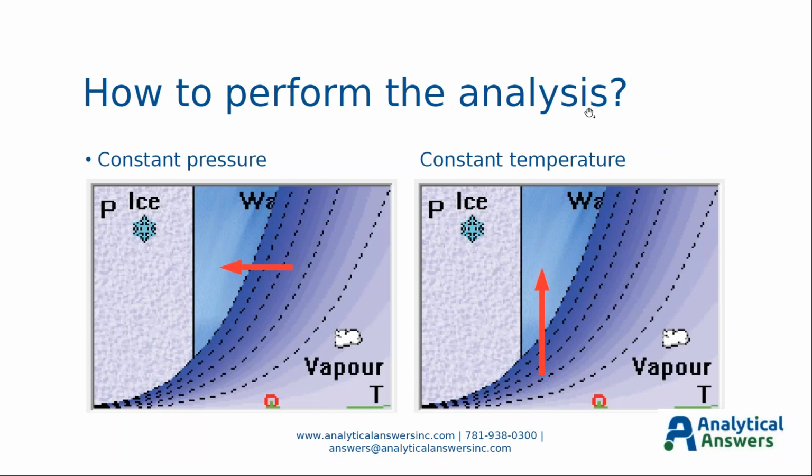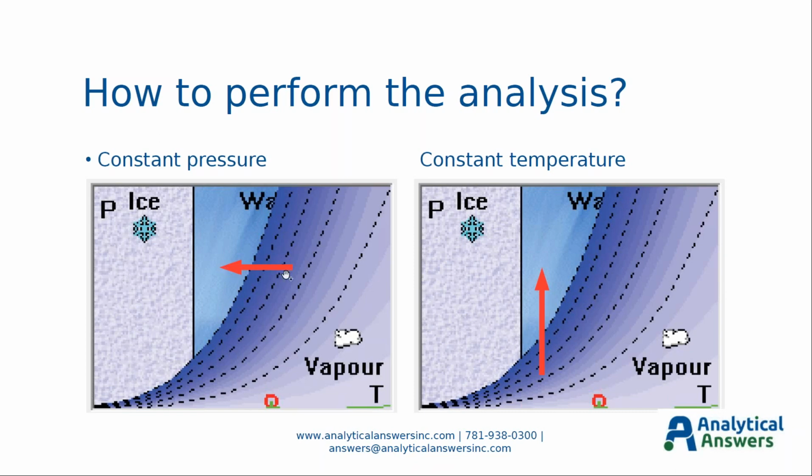And our next consideration is, how do we perform this analysis? We can think of looking at the phase diagram here for water, and the y-axis is the pressure in the chamber, and the x-axis is the temperature of the cold stage. By selecting combinations of pressure and temperature, we can either work at ice conditions, fully wet conditions, or vapor conditions. And you can choose to cross the transition from water vapor to liquid water in two different directions, basically.